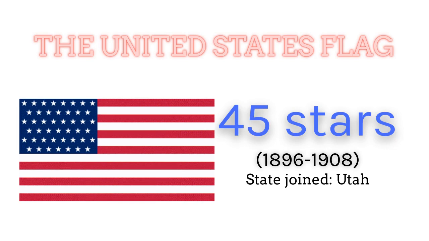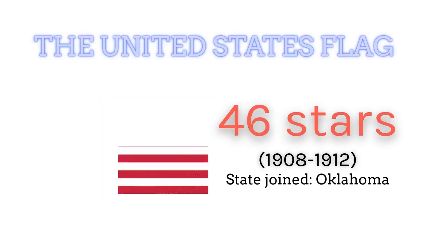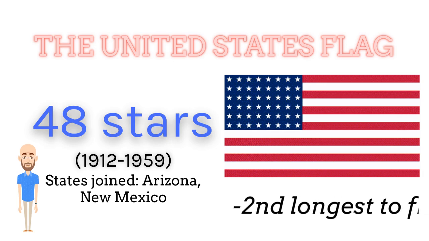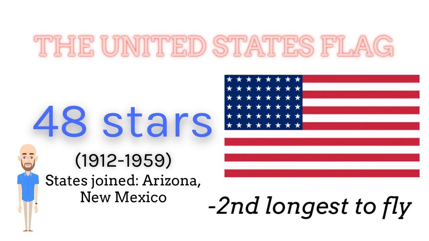5 years later, in 1896, Utah would join the Union and become the 45th state. The flag of 45 stars would fly for 8 years. Oklahoma would be the first state joining in the 20th century. Oklahoma would be the 46th state in the Union, and their star would fly in 1908. Southwest territories of New Mexico and Arizona were added in 1912. Unlike our early history of having 1 president serve under multiple flags, 8 presidents served under the flag of 48 stars. This flag would be in existence for 47 years until 1959.